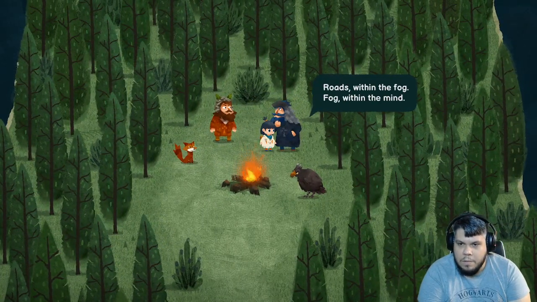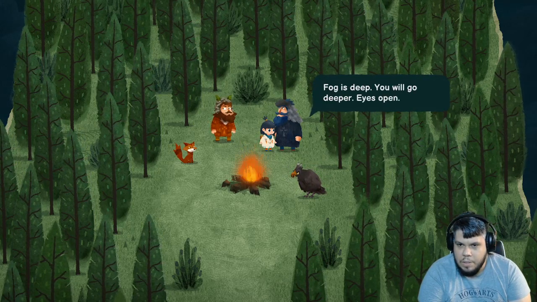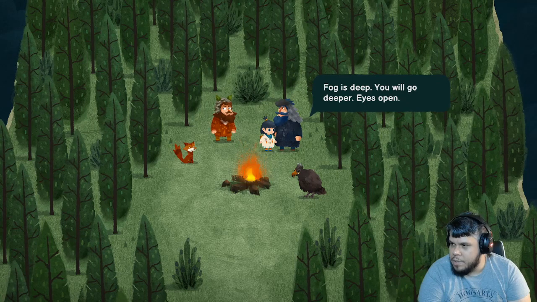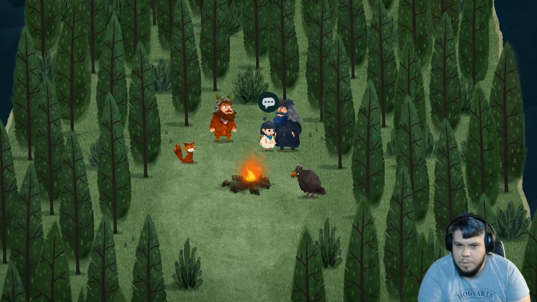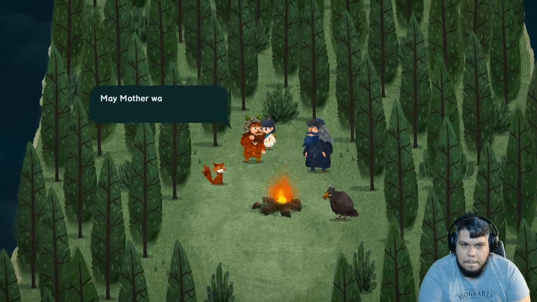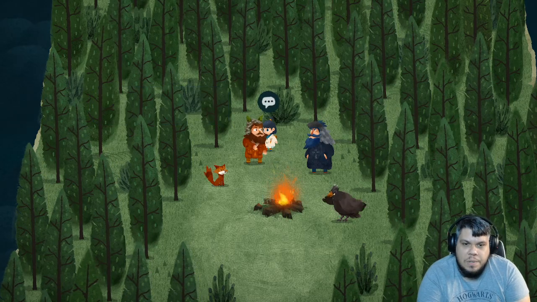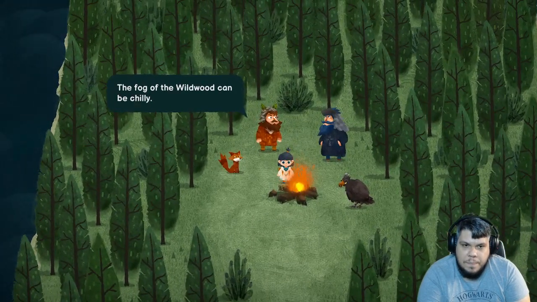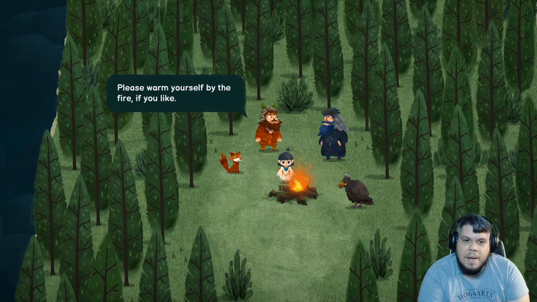Roads with the fog. Fog within the mind. Fog is deep. You will go deeper. Eyes open. Fog go. Eyes open. May mother watch over you, but the forest will show you out. The fog of the Willwoods can be chilly. Please warm yourself by the fire if you like.